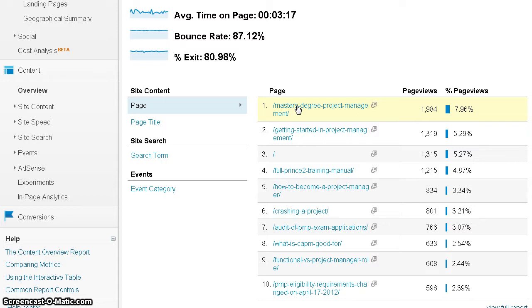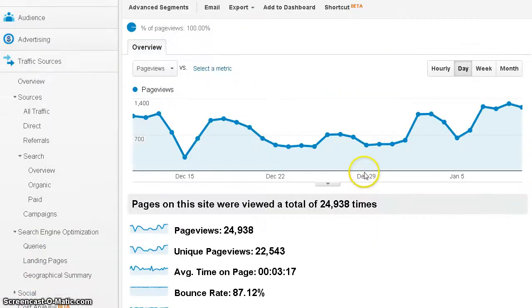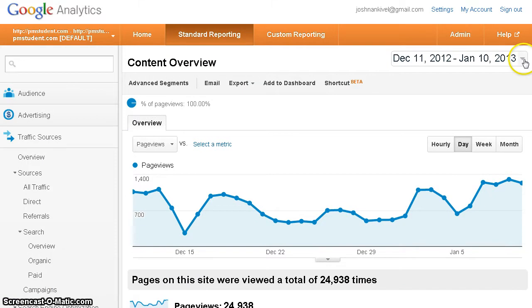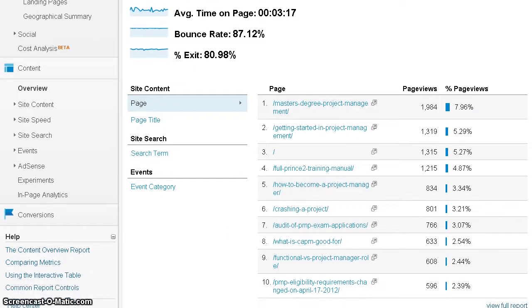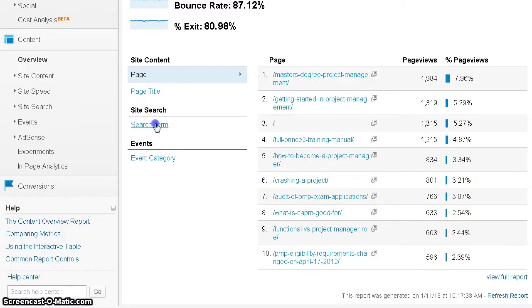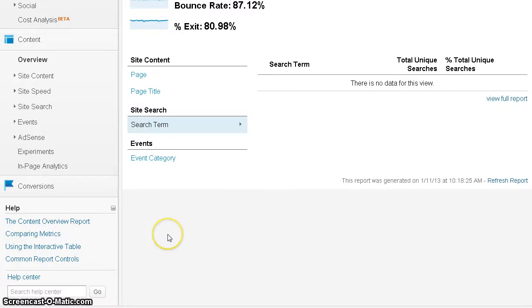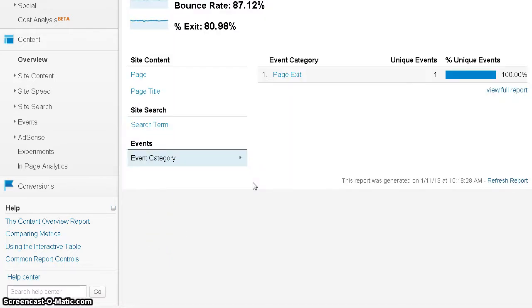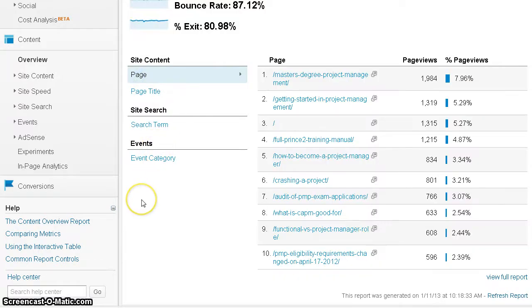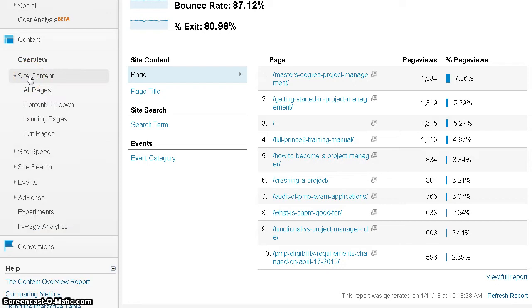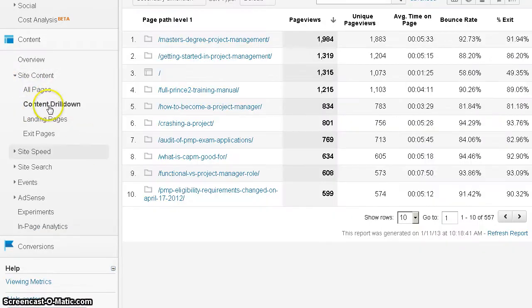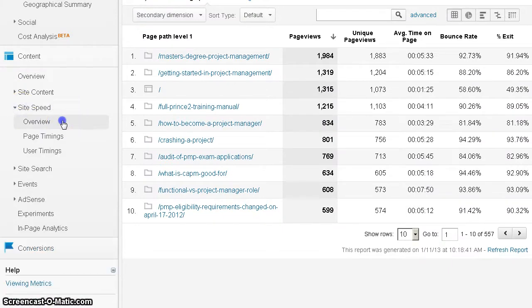So again, that might be a page that I want to go and optimize, and you may want to look at it on the month basis and then go and look at it on an annual or quarterly basis and see if that's a constant thing or if it's a trend, like maybe it's just a new thing this month that people are interested in. Again, you can go to search terms and I guess that doesn't really do anything. There's so much in here that I know that I have not optimized everything that I could do. But you can also look at landing pages, content drill down. A lot of it's kind of looking at the same thing in multiple ways.